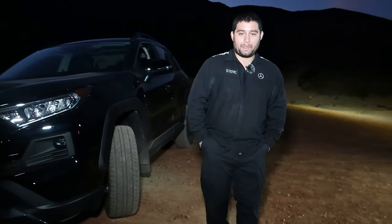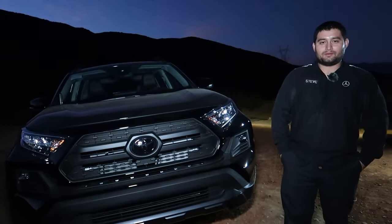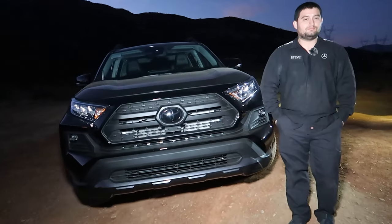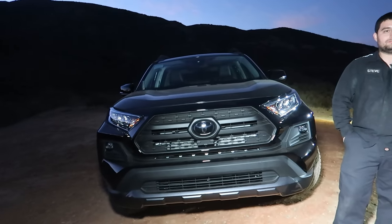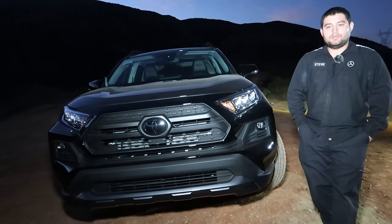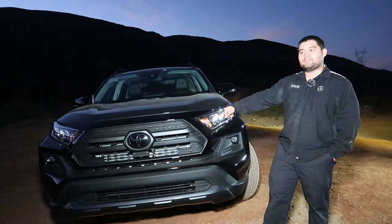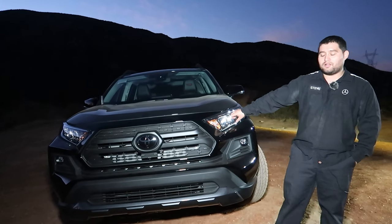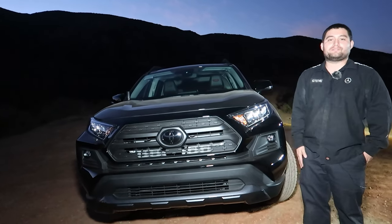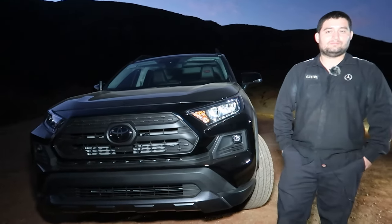Let's jump up to the front. I'm not too familiar with RAV4s so you're going to have to school me. I know we are going to do mods on it, but do all of them come with upgraded LED headlights, or is it like the Tacomas where you have to choose that option? The fog lights I believe are standard LED, and the headlights I believe are also standard LED across all of them. We do have some lighting mods coming up in the future for this specific car.